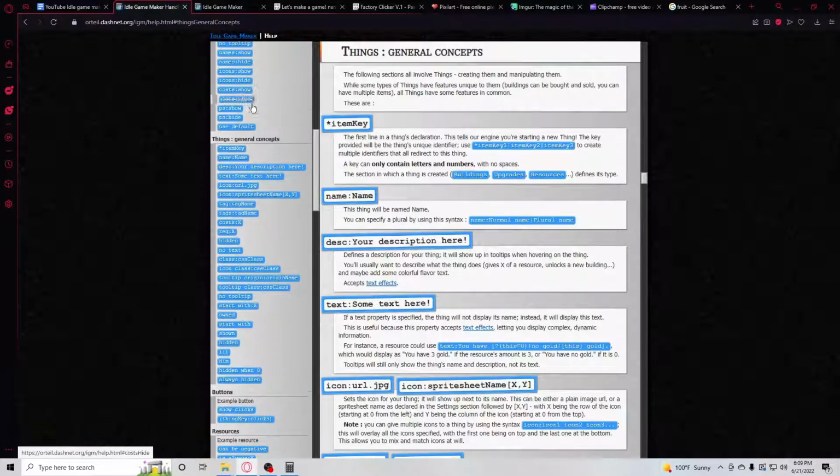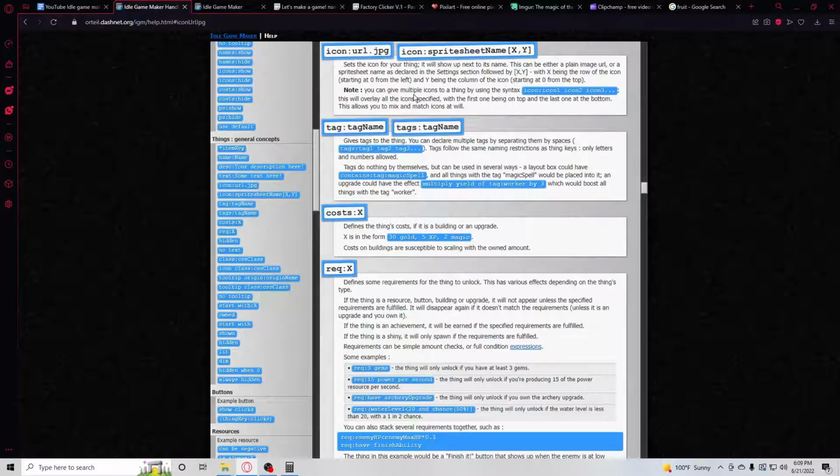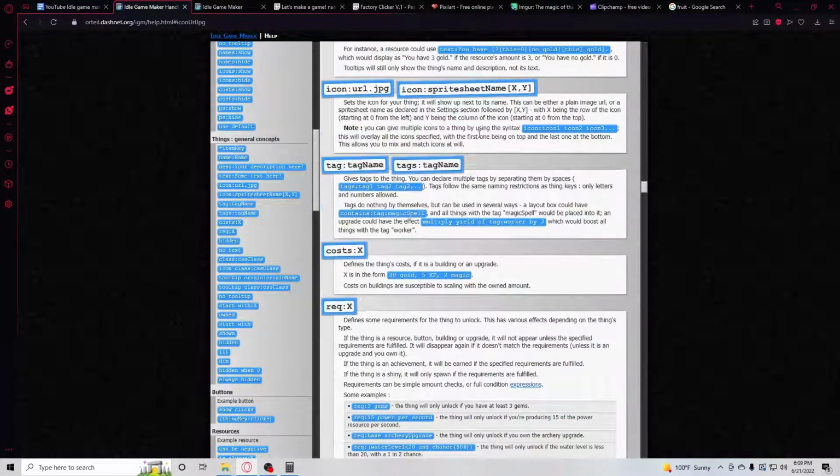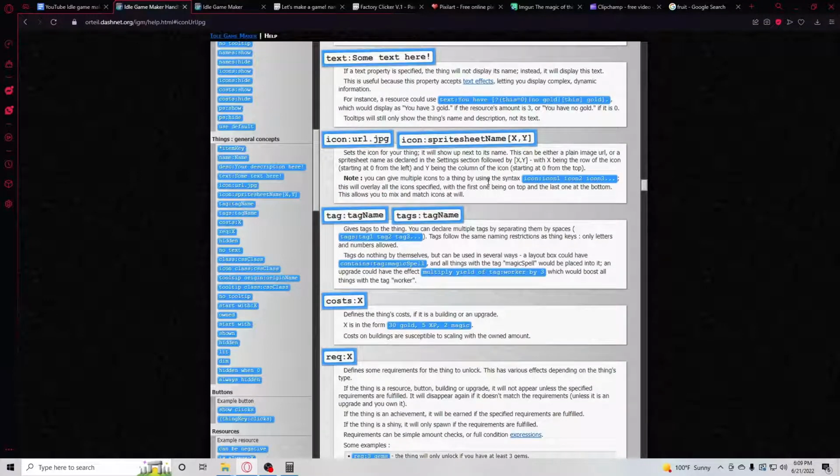Because, here. I think there is a maximum amount of, here, let's see. There's a maximum amount of pixels by pixels that you can have for your image.